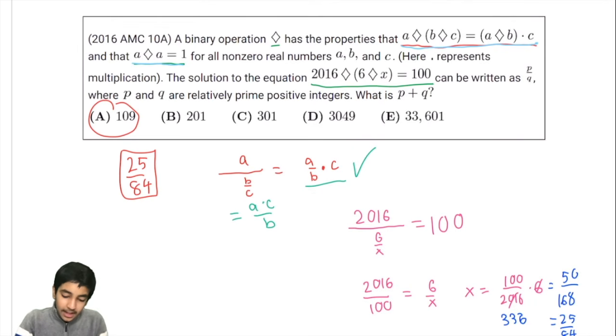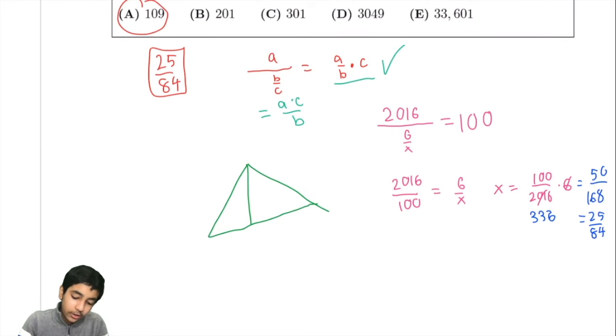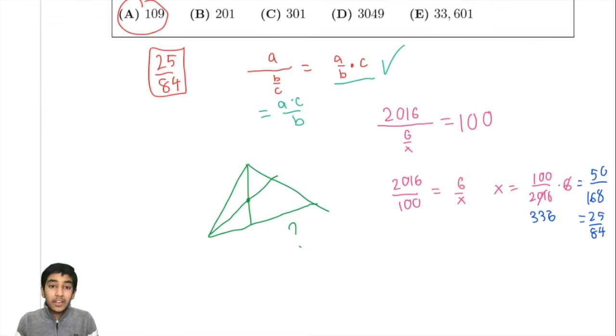Another classic example of this is that if we have, let's say, a triangle, and you have to find some property of this triangle, like calculating some ratio. A common way to use this trick for those kinds of problems is to assume the triangle is equilateral or something along those lines. Then it makes the problem a whole lot simpler. This technique always generalizes: no one's telling me that this triangle is not equilateral, so I can just assume it's equilateral. Whatever ratio I get for an equilateral triangle will hold true for all triangles. This type of technique is very, very powerful.